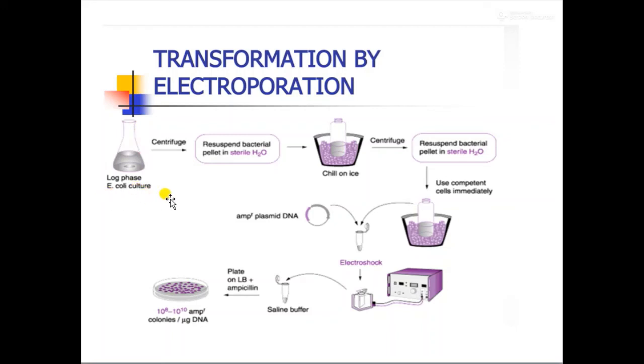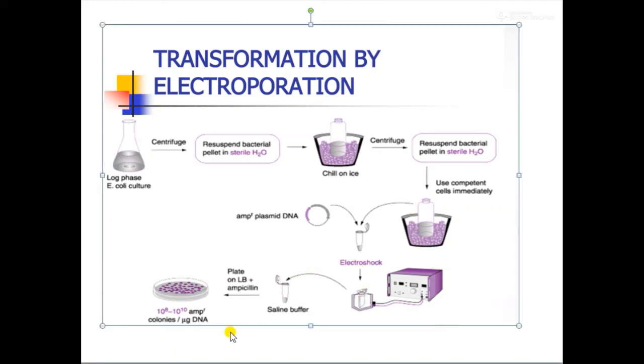They have given you an example of E. coli. You can use it for E. coli also. But at the same time, you can use it for tougher cells like mycobacterium, depending upon what you are working on. So you take the cells, prepare competent cells as I mentioned earlier. And after that, into the competent cells, your recombinant DNA is inserted, and then you give an electric shock onto it, and then wash it in a saline buffer, and then you plate it onto a selective media.